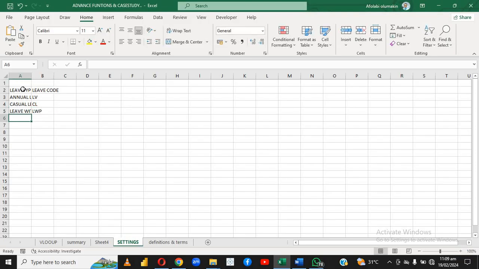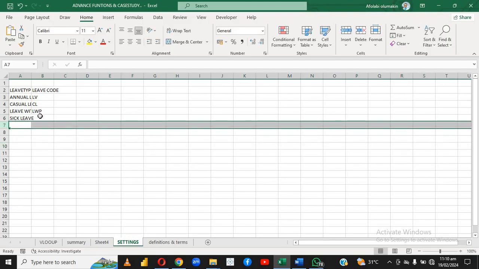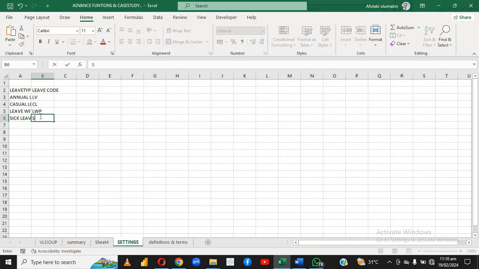And we have annual leave, casual leave, sick leave. Okay, so the sick leave is SL. So that's my code anyway. In order to refine this, let me just bold it also.